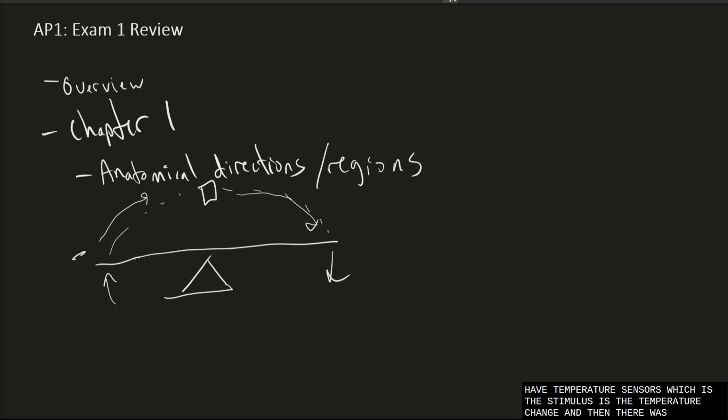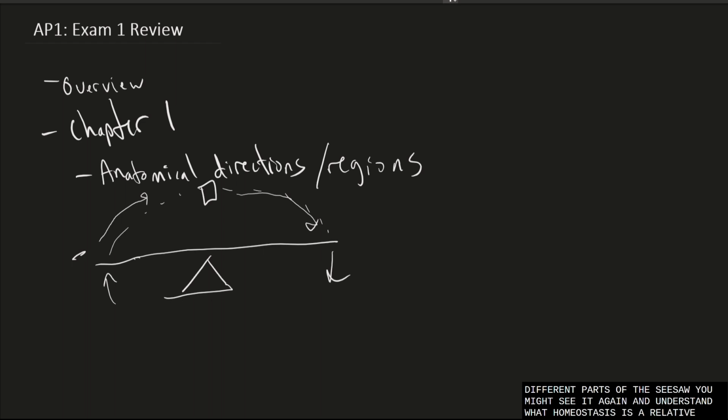So if it's something like temperature, the stimulus is the temperature change, and then the receptor in your skin detects that temperature change, sends a pathway to the control center, says, oh, look, it's hot outside, sends an effector out to your sweat glands, you initiate sweating, and it brings the seesaw back to homeostasis. So make sure you understand the different parts of the seesaw. You might see it again. And understand what homeostasis is.